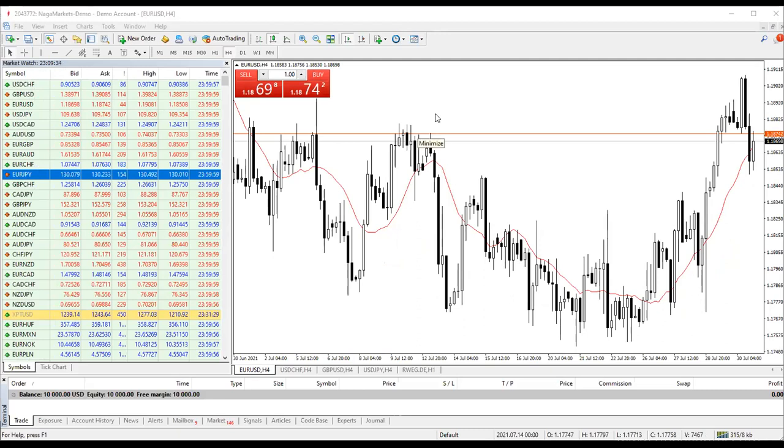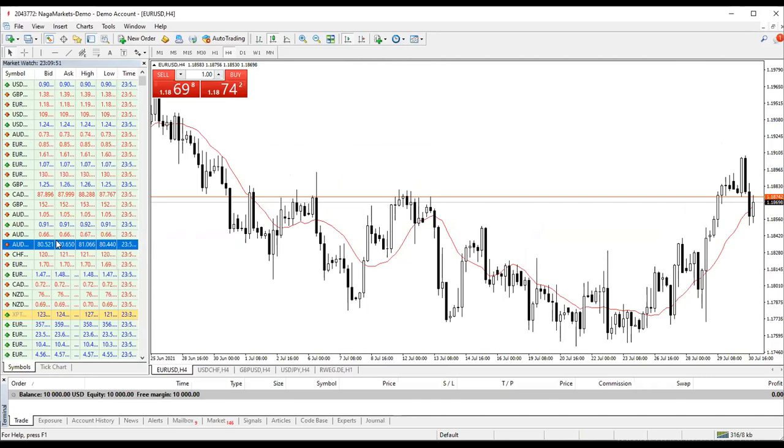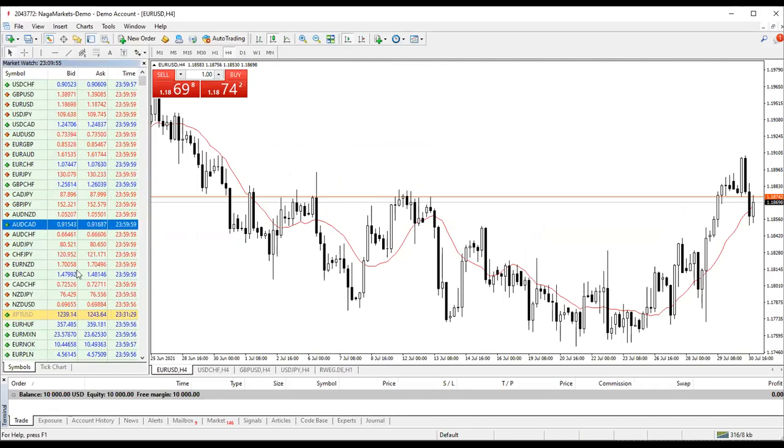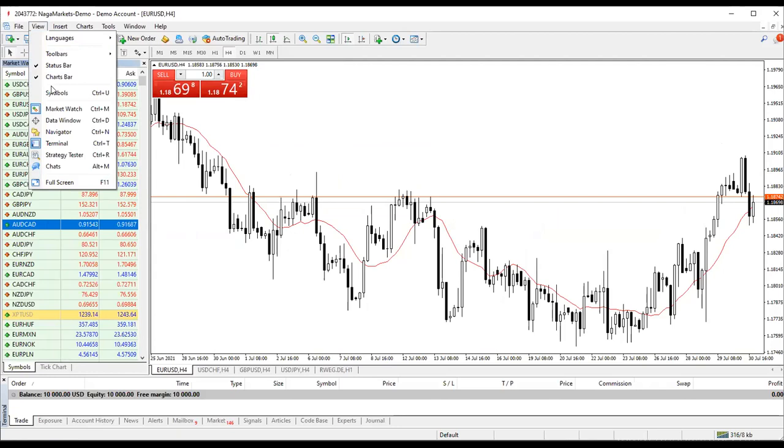Partially closed trade, I'm going to go to that again. We will see it here, so don't worry, please. This is what we call the market watch. I believe I've done justice to it, but I'm going to take these things off again, the highs and lows. I'm going to leave only my bid and my ask. I like them like that. The next thing we are going to talk about right now.